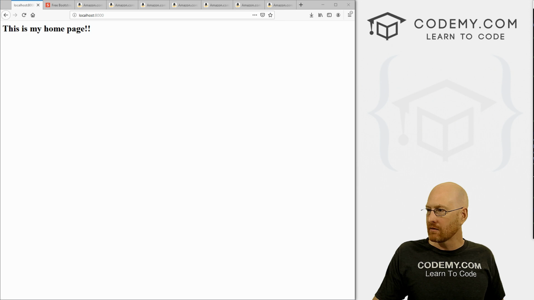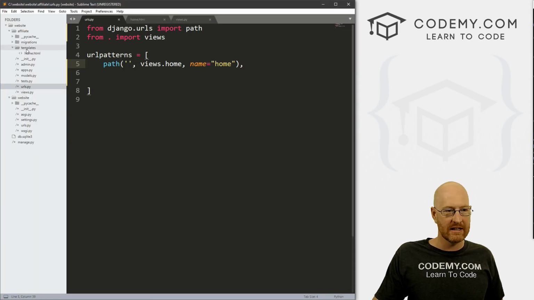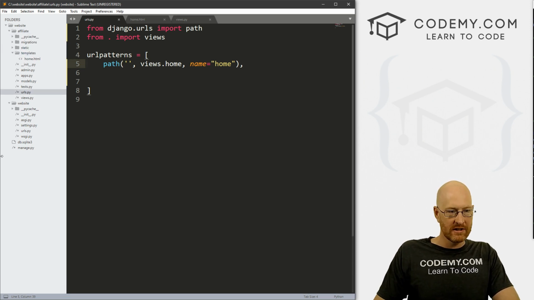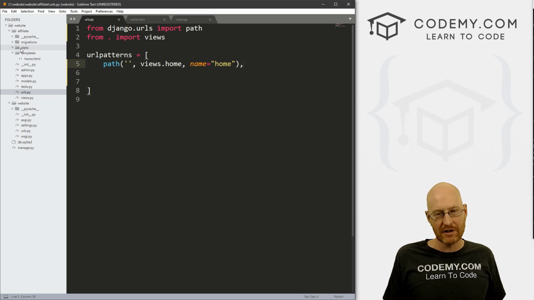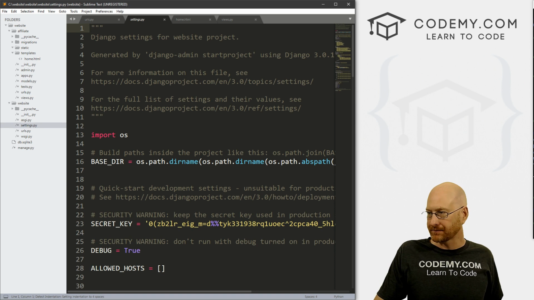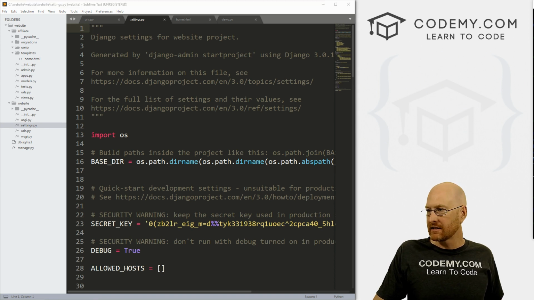Now, the next thing we want to do is very quickly create a static folder inside of our affiliate folder. So right click on affiliate and create new folder. And down here at the bottom, let's just call this static. So this is where we're going to put all of our static files. Things like CSS, images, any JavaScript we might be using, they'll go in that directory. But we have to add that directory to our settings.py file. And this is not too complicated, but it does take a little bit of typing.